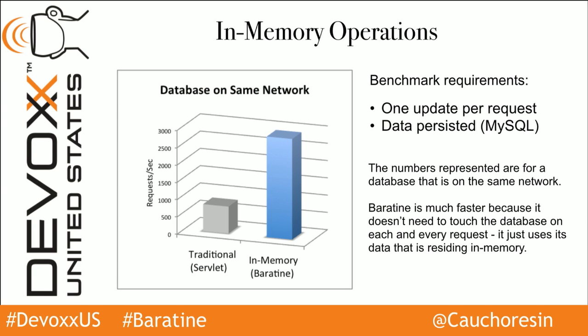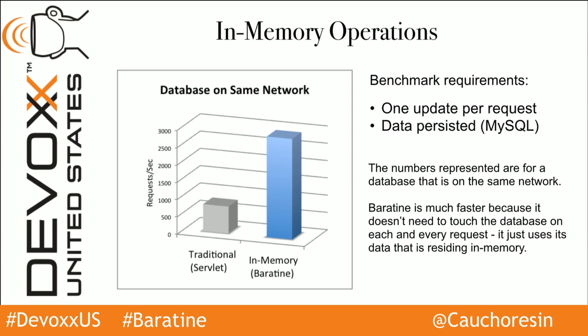Right, so the workers annotation is a way to integrate with the current traditional architecture that is out there. When we use Baratine and we scale out Baratine, you're scaling out Baratine based upon the CPUs of the box itself, so you can, within a Docker image, establish the CPU power you want to give to that Baratine service itself. And from that, we're going to be very efficient when we're working on a single thread.